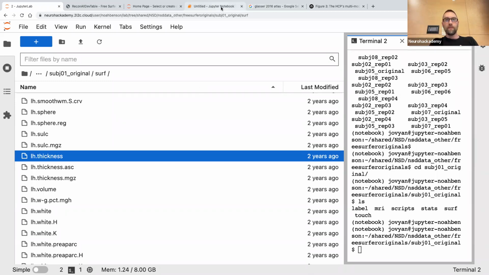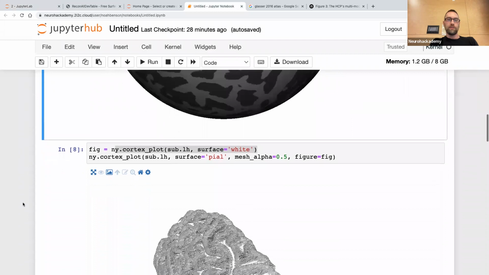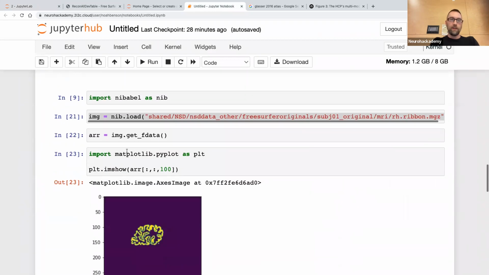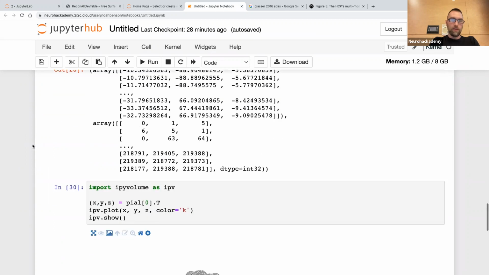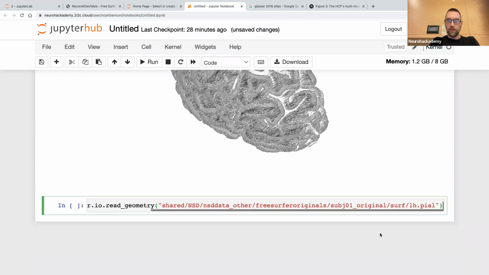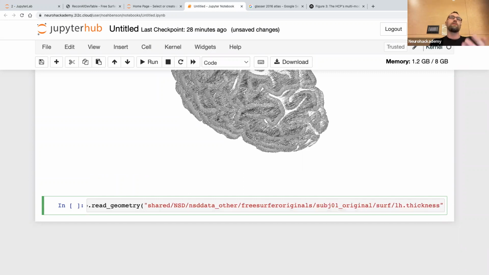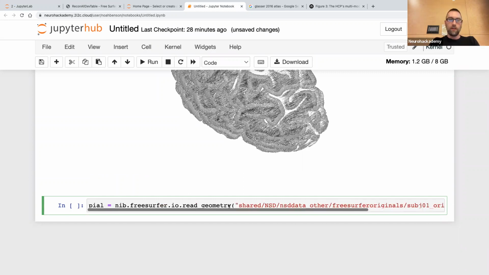You can read these properties in using nibabel again. It's a lot like this line here. Let me copy it. So if I want to read in the lh.thickness, for example, to get the gray matter thickness at every vertex, I think the name for this function is read morph data.